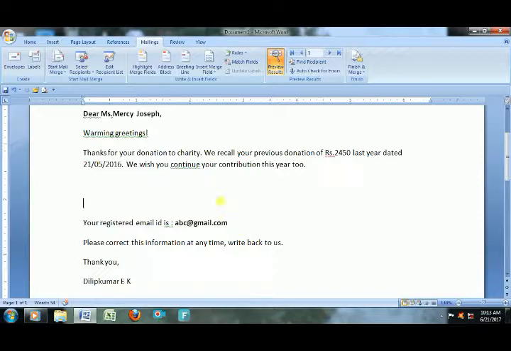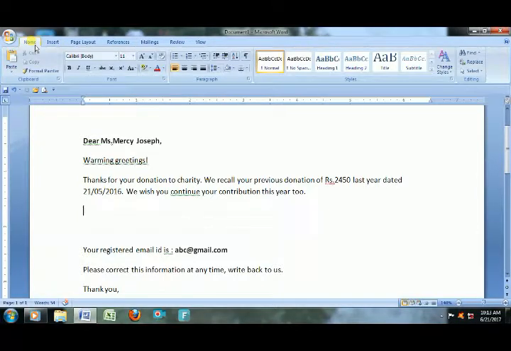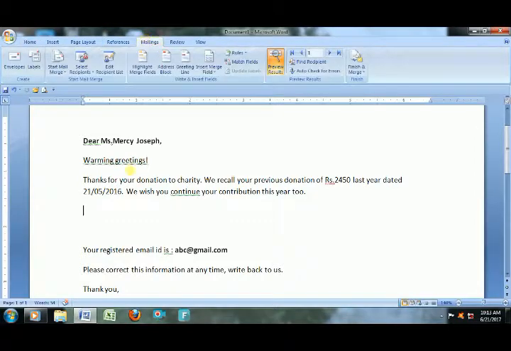Now I'm finished. Suppose I want to print this instead of mailing. How do I do this? You cannot do the printing from here, which would become incorrect, because you would be able to print only the document with the name that is seen here, but we have to print it separately.